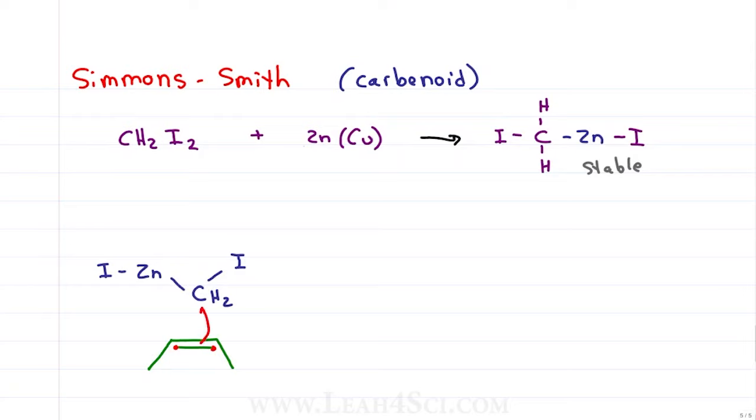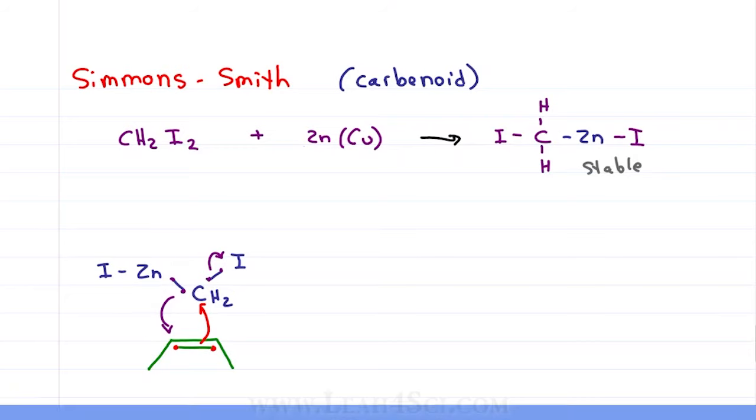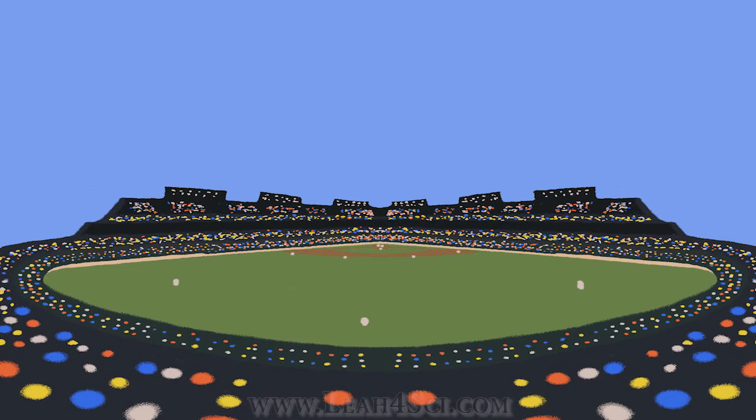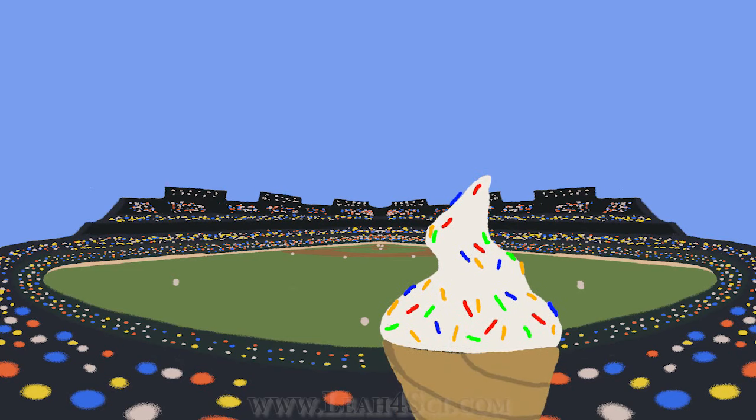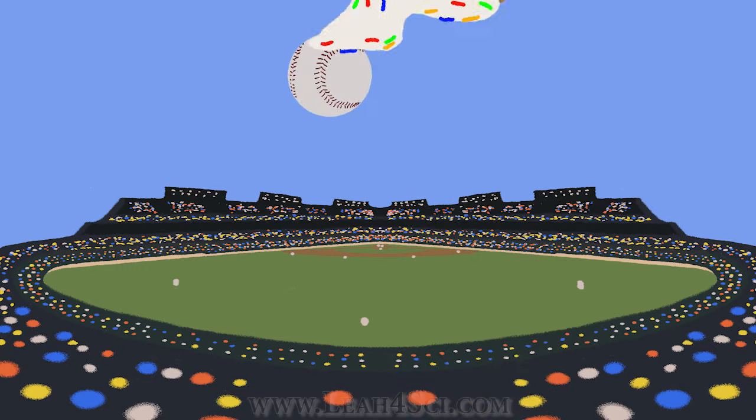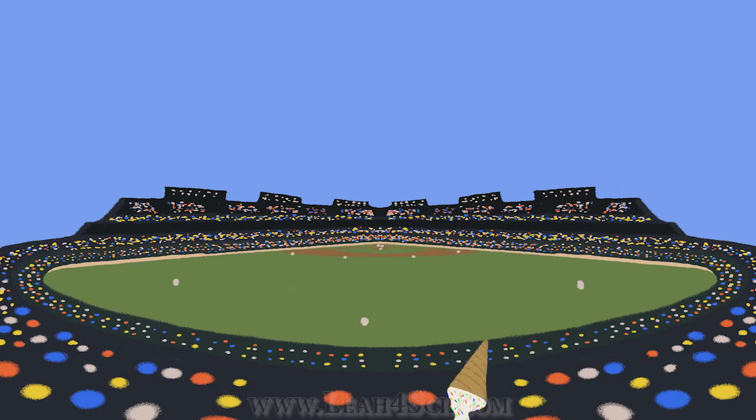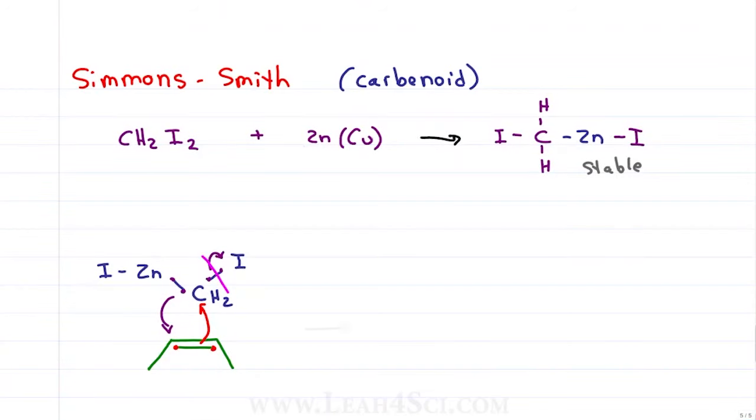When the pi bond reaches out to attack the carbon, iodine gets knocked loose in the process. And in order for carbon to attack the pi bond, it has to let go of the zinc iodine. The way to think of this is imagine you're sitting at a ball game. You're relaxing, enjoying the game, eating ice cream. Suddenly, the ball comes right at you. Without thinking, what is your reflex reaction? You lift your hand to your face. You want to protect yourself. What happens to your ice cream? Well, let's just say you're not going to finish it, are you? When carbon gets attacked, it has to let go of its ice cream.